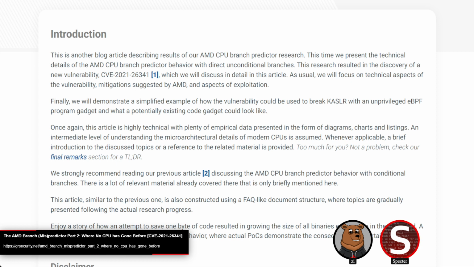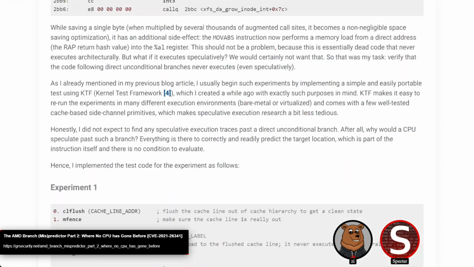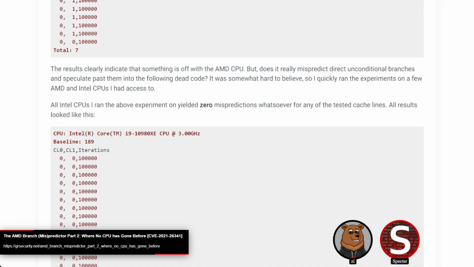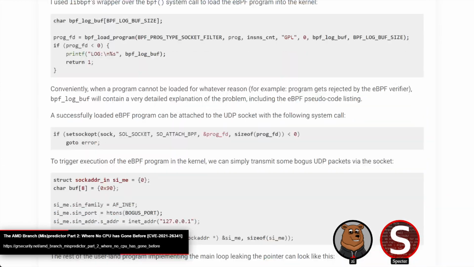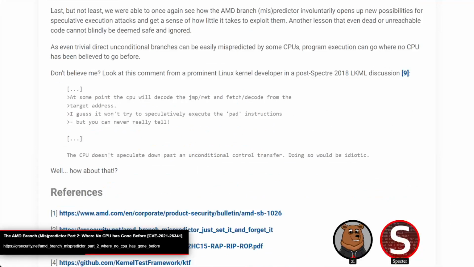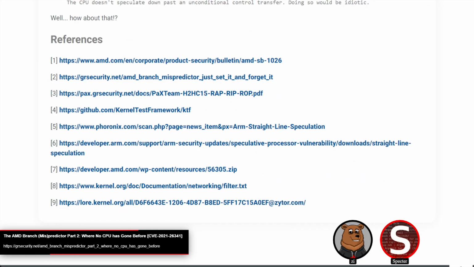Unfortunately, I couldn't really find details on exactly why this happens, but on ARM, it was possible in some edge cases for it to occur with indirect unconditional control flow changes. So, like a return or a jump call on a register or dereferencing a register, something like that. And this could potentially be exploited if some useful gadget was found that would taint the cache in a way that was useful, so that you could leak secrets. On AMD CPUs, it turns out it was vulnerable to this too, but it was actually even more impactful than it was on ARM, because on AMD it could be used for direct control flow changes too, if you could force a branch misprediction on direct unconditional branches, which you could.